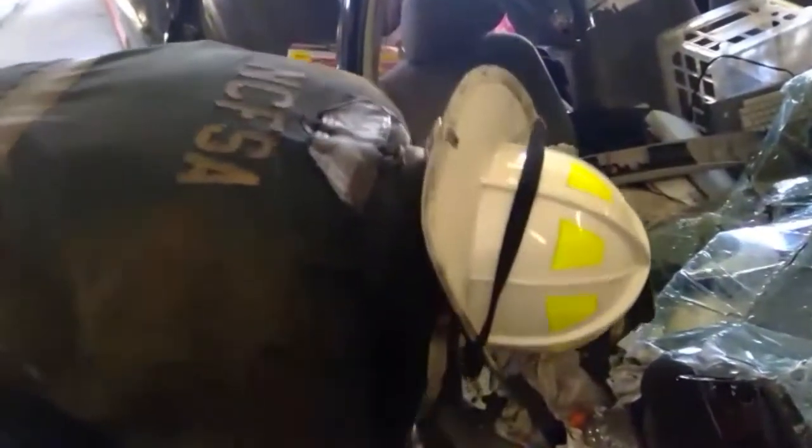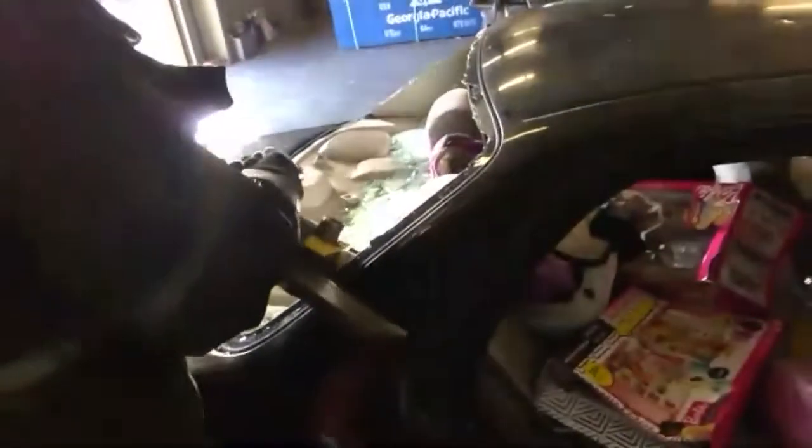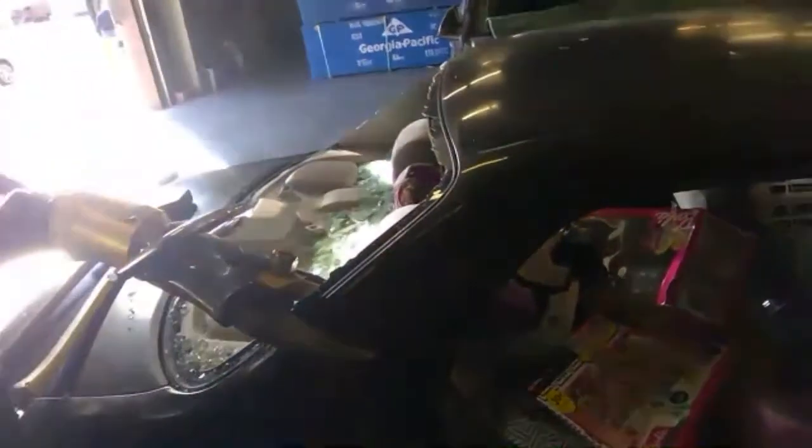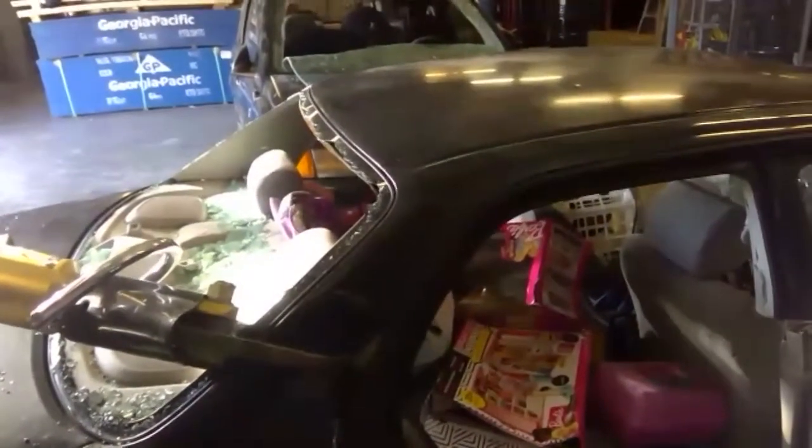Now we will go back to what we call the C post. Now the C post, you notice, let's go, Chief Becker, C post. So you see the C post is wide. So here is our C post. Chief Becker's going to go ahead and come across right on a diagonal, a 45 degree. He's going to make one cut from the top, then he's going to make one cut bottom up.